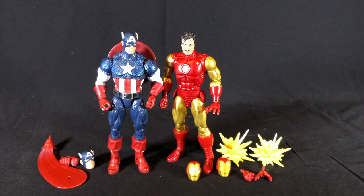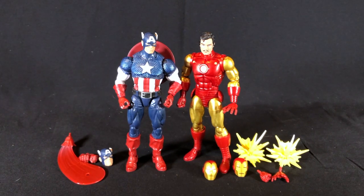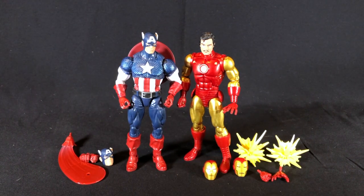Overall, I'm very happy with these figures. I like the way they came out. Captain America is the Captain America. That's America's ass right there.